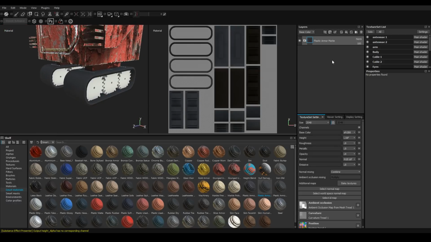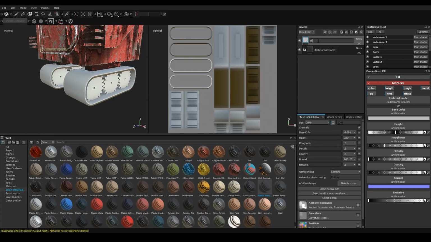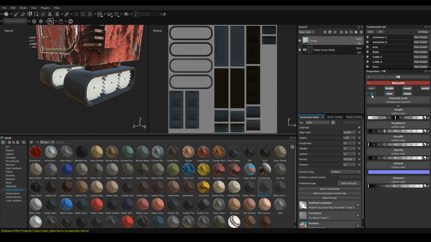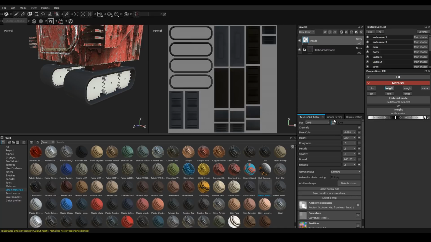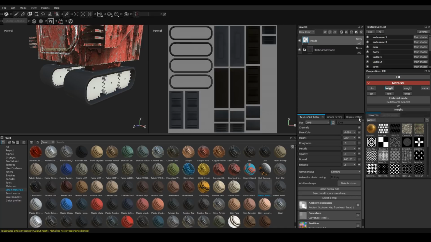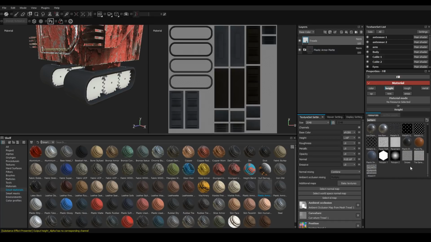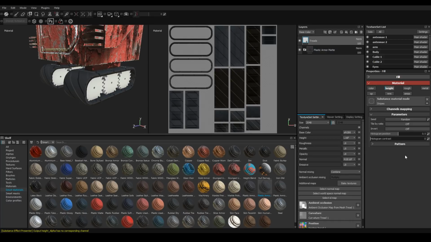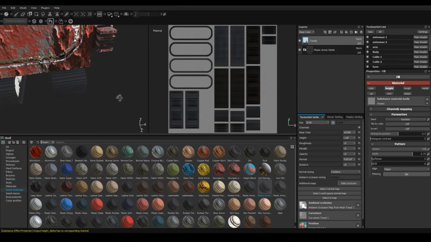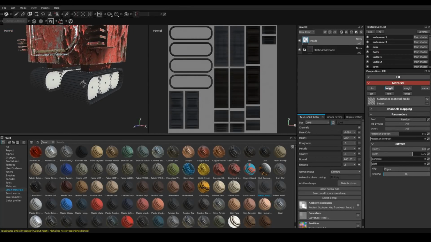On top of that, I'm going to create a new fill layer and rename it Treads. Then I'm going to disable all the channels except for height, and in the height channel I'm going to search pattern, which I've already searched, and if you scroll down you're going to find something called stripes. I'll select stripes and twirl down the pattern menu and change shift from 10 to 0, which will straighten these out, the width to 0.75, and then the number of stripes I'm going to crank up to 100. Now you can see we got some cool tire treads going on in the height map.